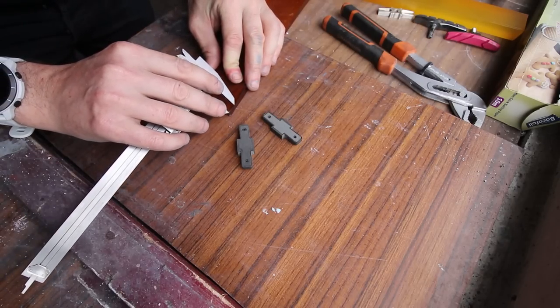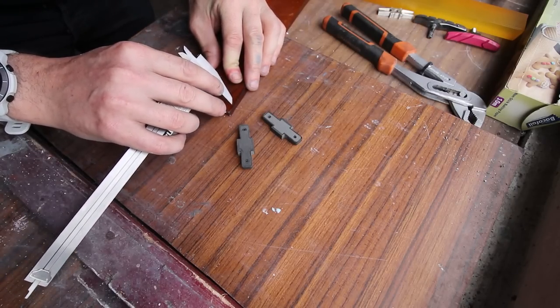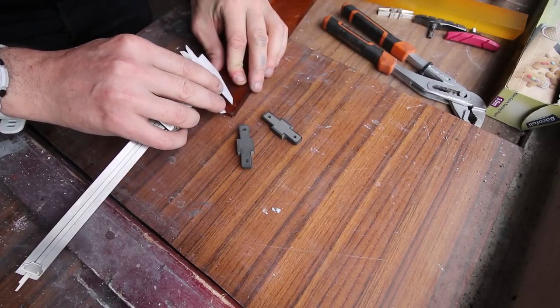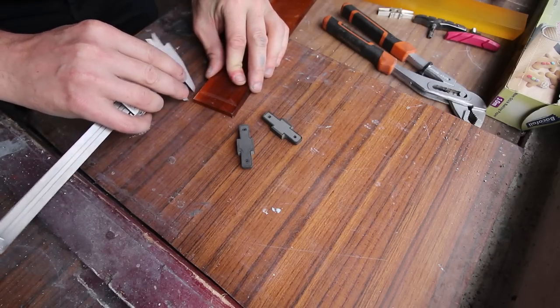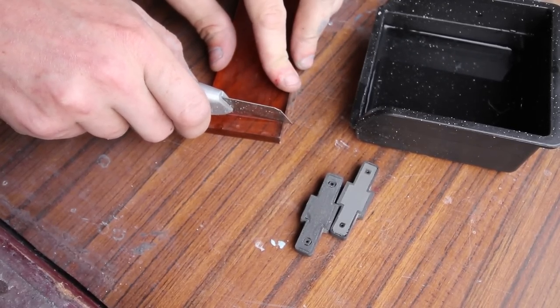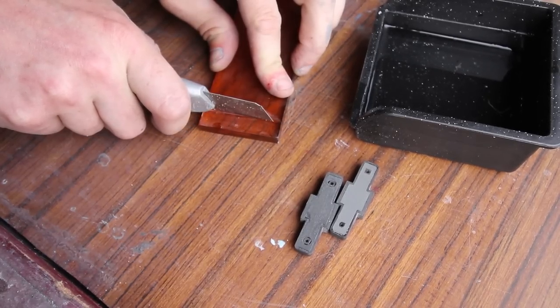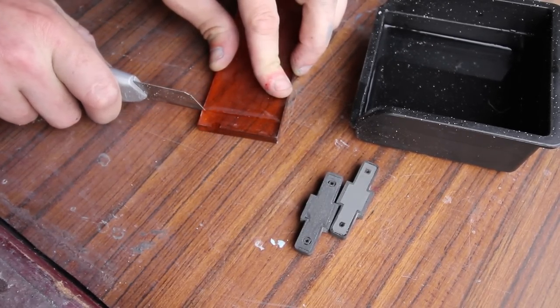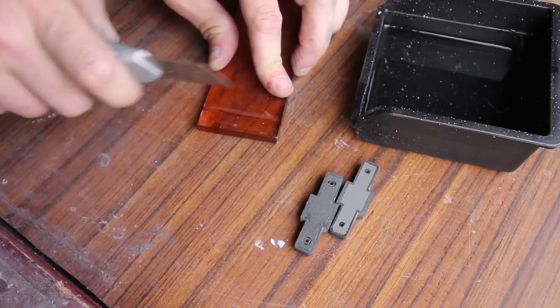It's up to you how thick you want your pads to be — thicker gives more life, but also a softer lever feel. Around 5-8mm seems to work well, so I cut slightly thicker than that to give some room for error. When it comes to making a cut, I go back to the knife and soapy water. Rather than try to cut through in one go, I find it's better to do multiple lighter cuts — it's safer and easier to keep it straight.